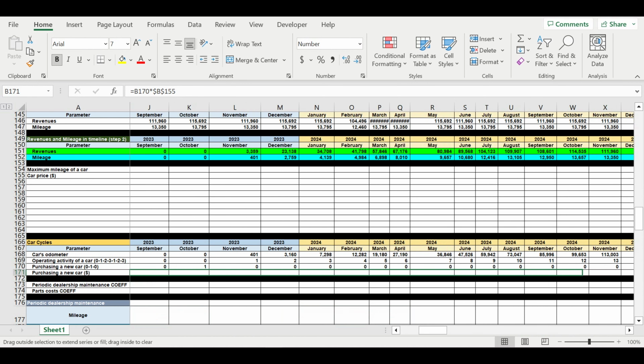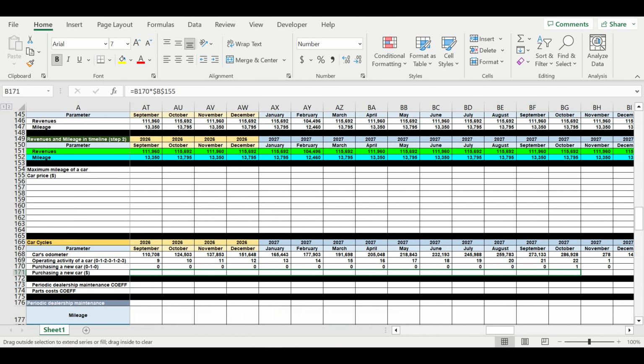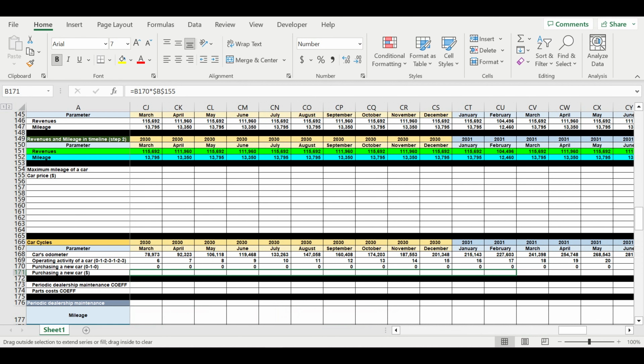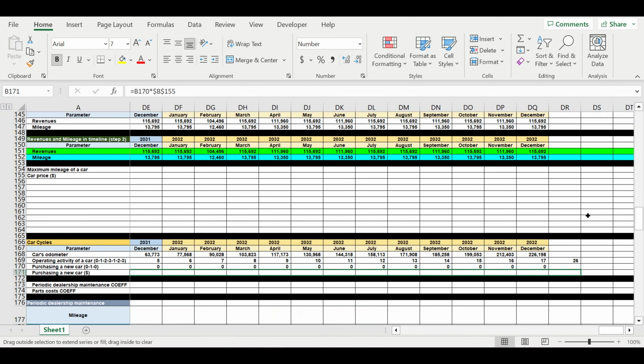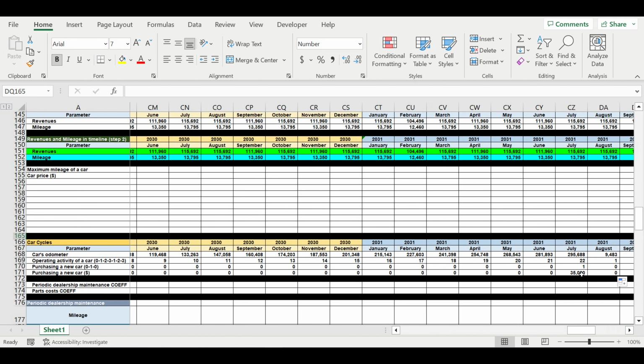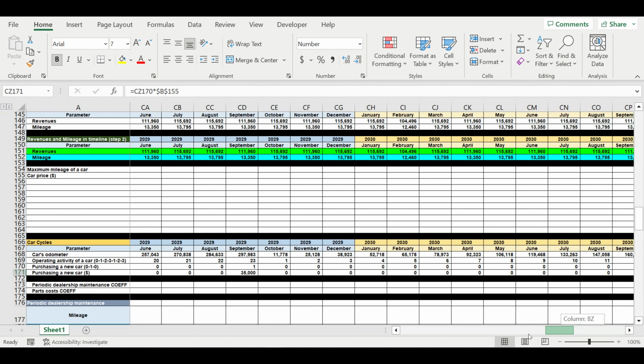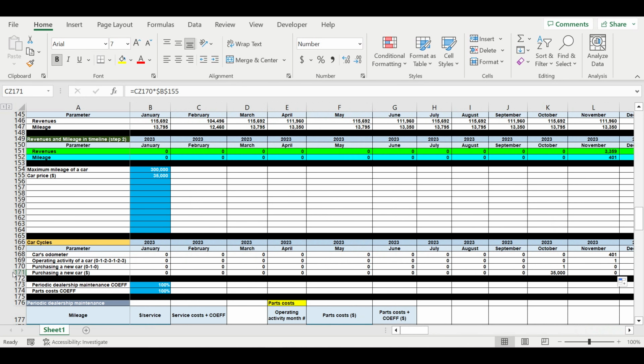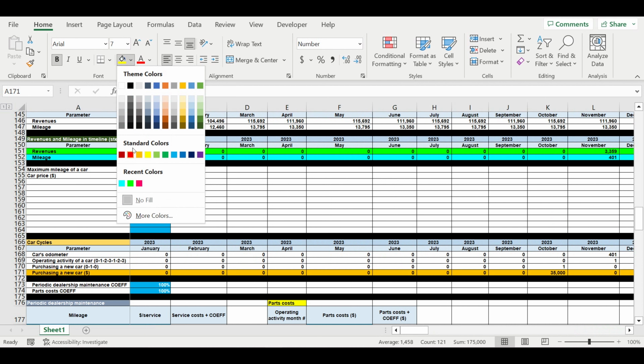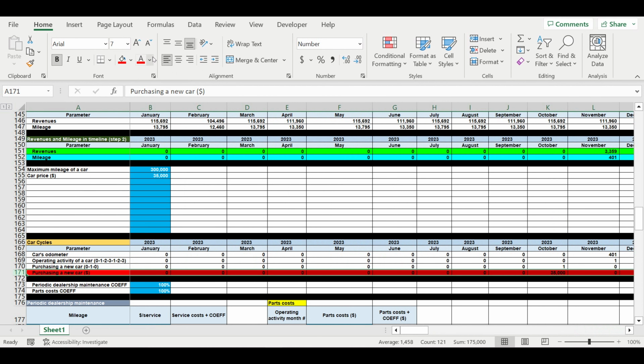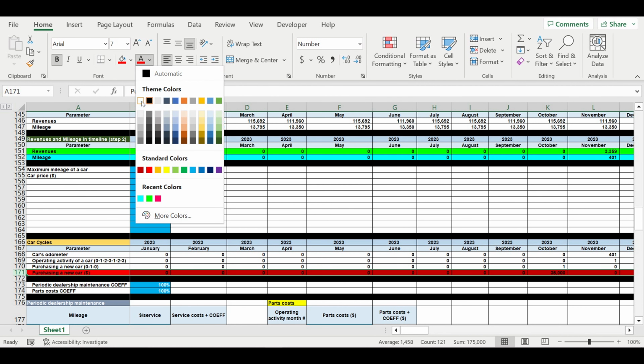Now let's extrapolate this formula to the right. This is the moment when we are buying a new car. Let's highlight it with red because this line will go later to the cash flow statement as investment stage expenses.